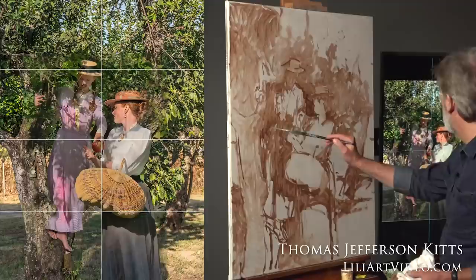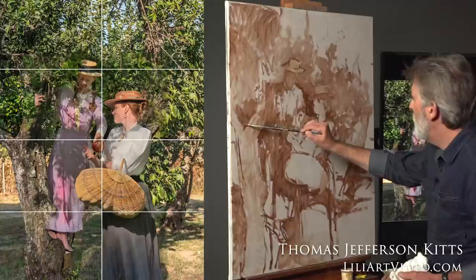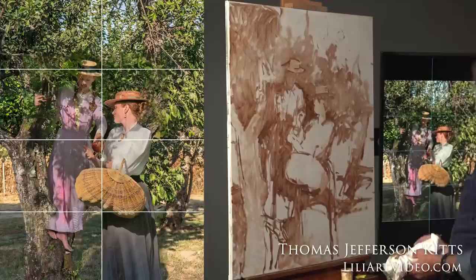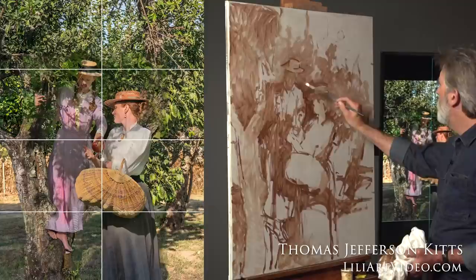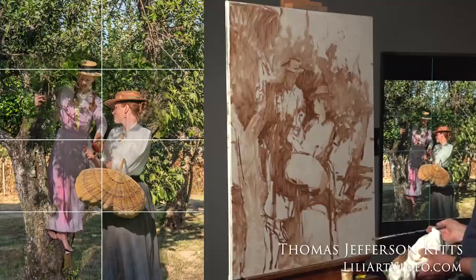Now, you can see I'm getting a little denser with the paint, and I will probably end up scraping a fair amount of this off towards the end of the day so that I start with a thin surface again. That's something that is sort of unspoken about Sargent, is how often he scraped his paintings, certainly his portraiture. He really liked to come back to a simple underlayment and build up his colors again and work it and work it and work it. And finally, in that last sort of session, lay down the thick paint that we see when we look at his paintings. It's almost as if the first thing you see is the last thing he put down. I guess that's like stating the obvious, but there you have it. So let's take this down a little more.